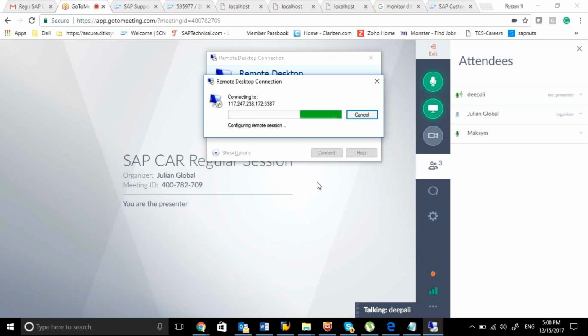Now in CAR, where do you have to go to check whether the data is replicated properly or not? For that, there are some tables on the CAR side. You need to check that table, and you can monitor it.